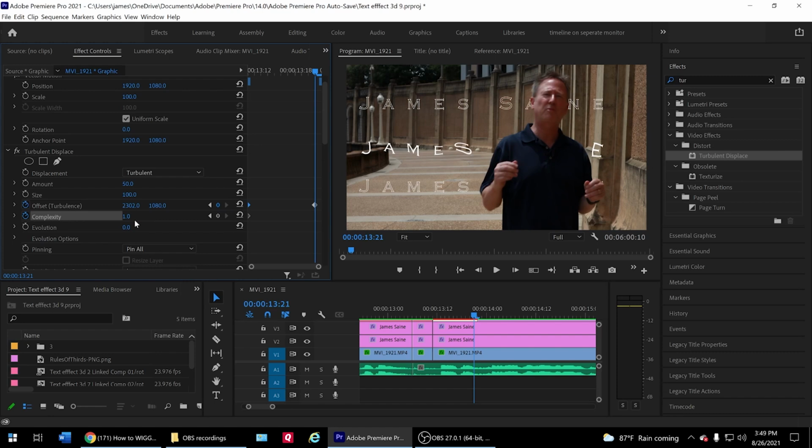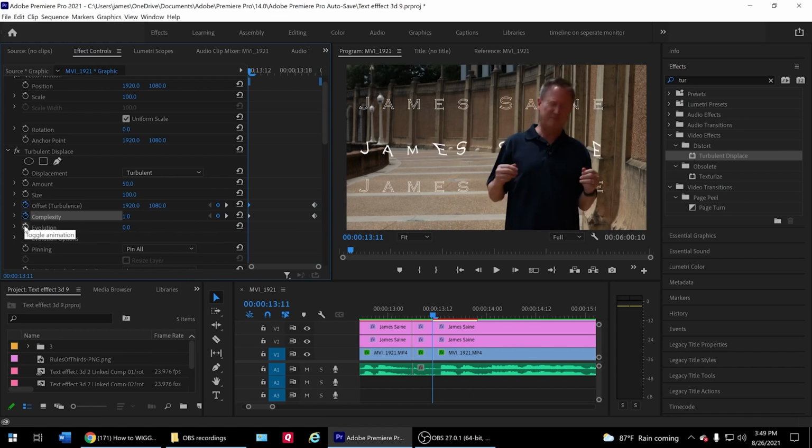And let's just experiment a little. Put the complexity maybe around 6. Go back to this first keyframe. And we'll also put keyframes on the evolution.